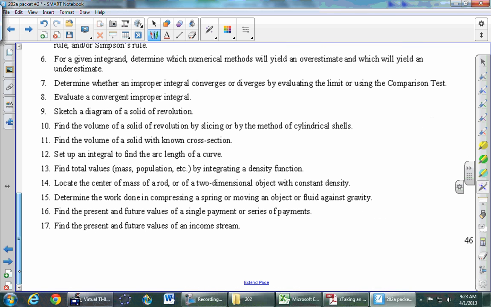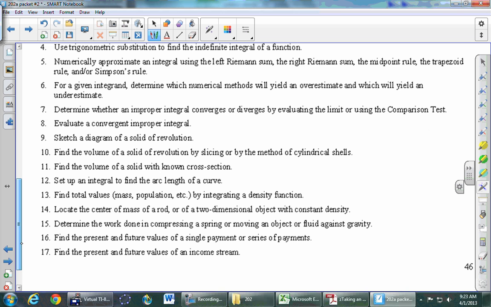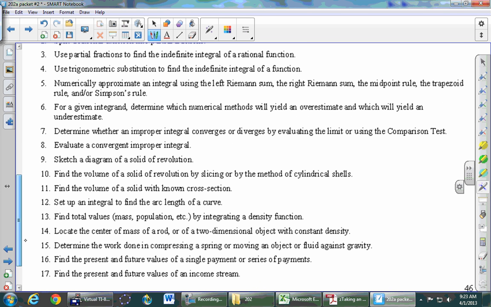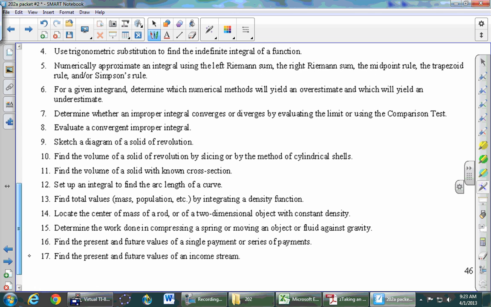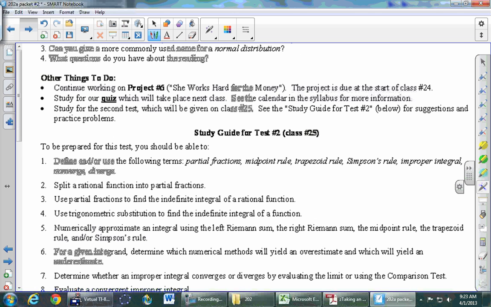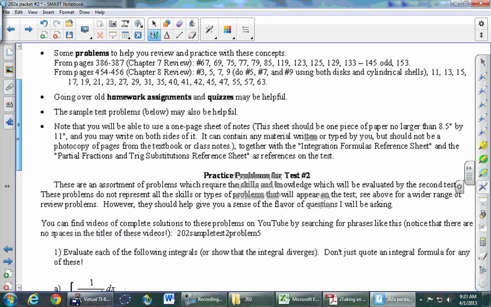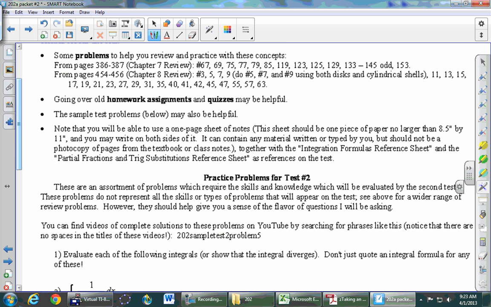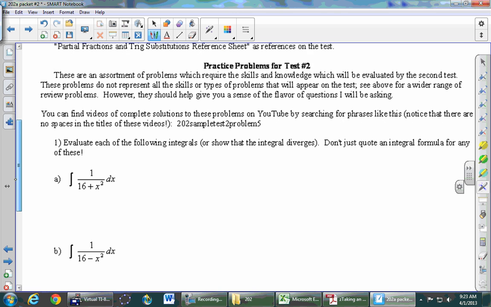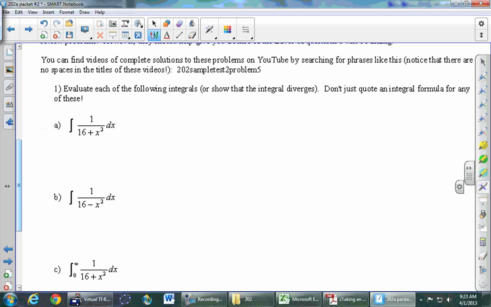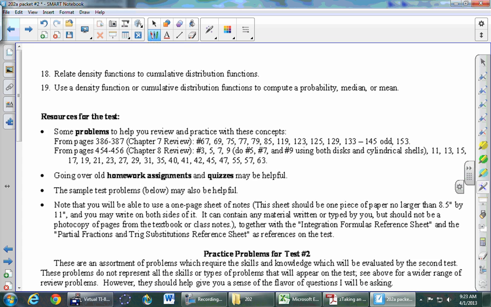Okay, so I had mentioned that there are resources for you on the test. They begin on the very next page, page 46. There's a study guide there, a list of topics I'd like you to be very familiar with. On the next page, there are some problems that were never assigned for homework that you can check out. And then on the next page are the sample test problems. And again, the YouTube links should be working as of this moment. The test is 1 week from today.